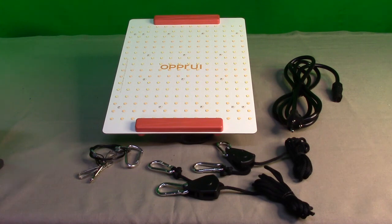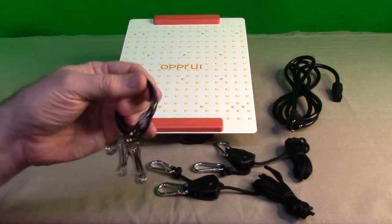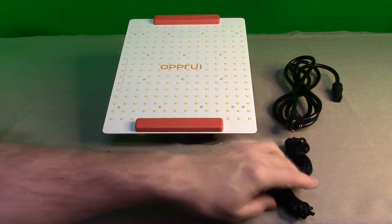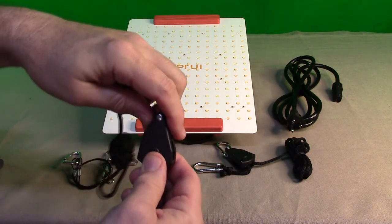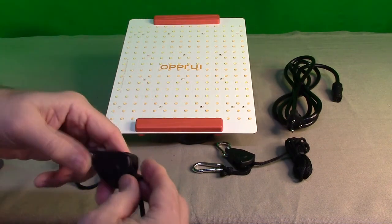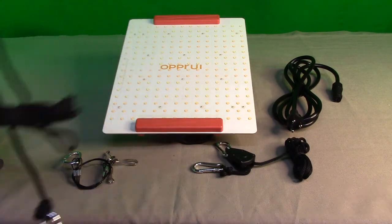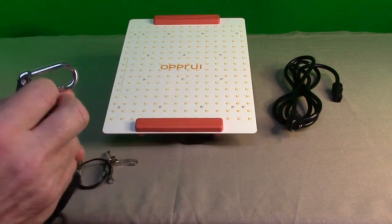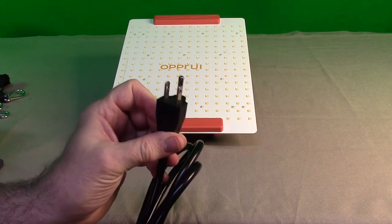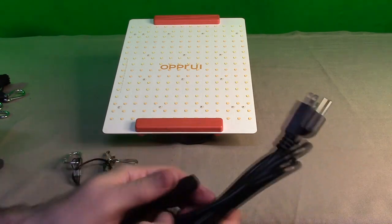This is a complete kit. It has hanging straps which are nicely covered in black polyethylene, and two really nice adjustable ratchet pieces — you pull the lever down and it allows height adjustment, which is great for adjusting plant height. It also comes with a power cord that has a USA plug with a safety ground, and a barrel-type connector that is custom to this unit and screws onto the light.